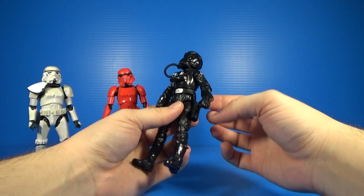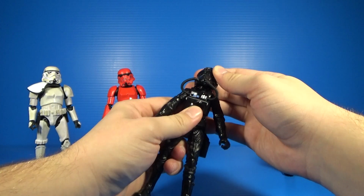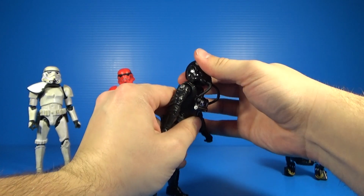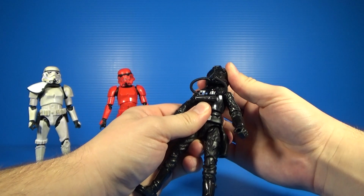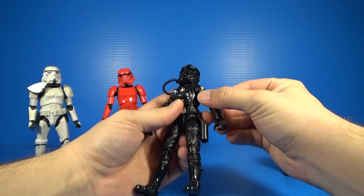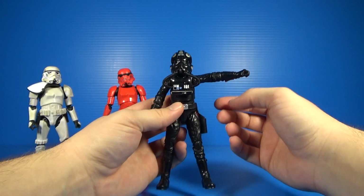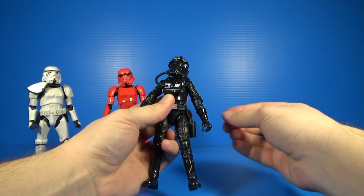All right, taking a look at Lieutenant Oxixo's articulation, you've got a ball and hinge at the head, so with that you can get just a little bit of down, and you can also get some up. The up is actually really nice on this one. You can get maybe just a tiny bit of tilt, as well as some right and some left. He's got, again, the hinge and swivel shoulders. The shoulders are going to get you to about 90 degrees on that hinge, and then there is that swivel which gets you a full 360 degrees.